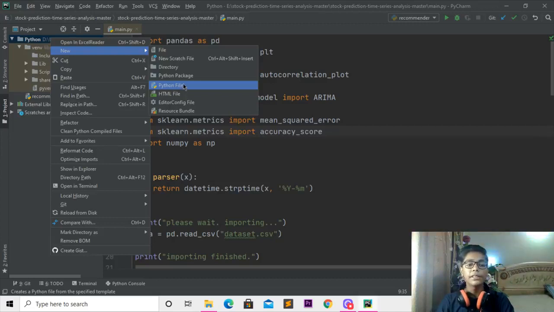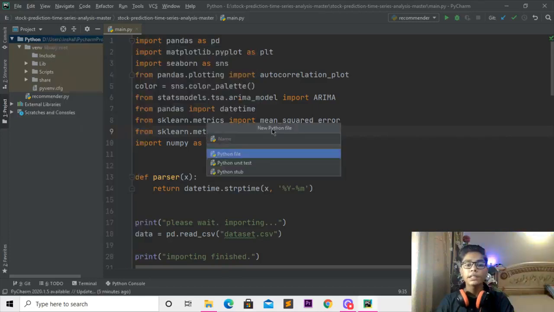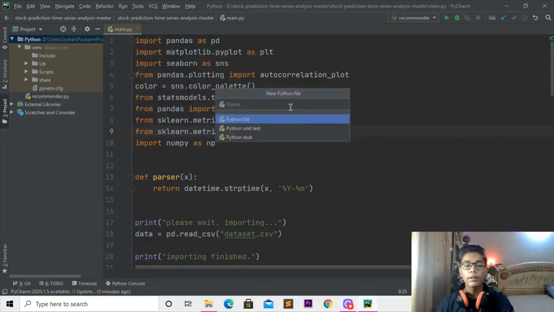So I'll simply press Python file, and you can see it has taken us to the tab of a new Python file. You have to give a name to the Python file which you are creating. We are building email segregation, so I'll simply give the name email, and there will be no problem creating the file. You can give just email, or you can also write .py after it. It's your choice, but I'm giving this name so it's easy to remember. This is our file name, and the file which we have to store in this folder.